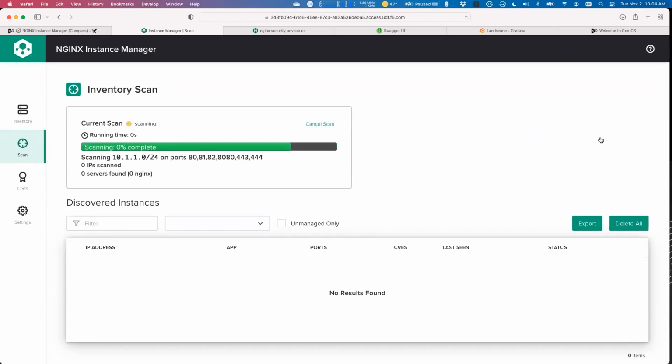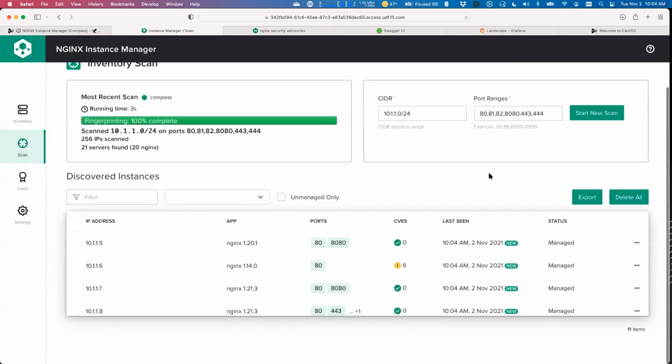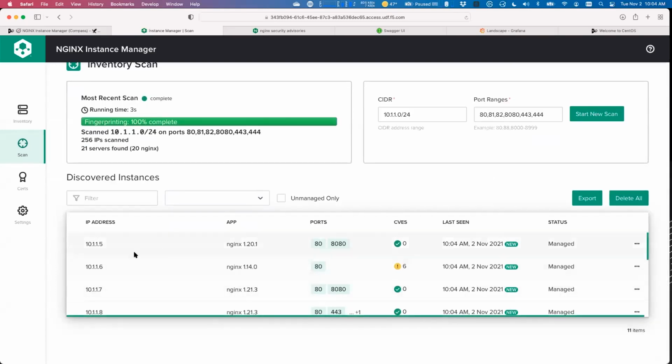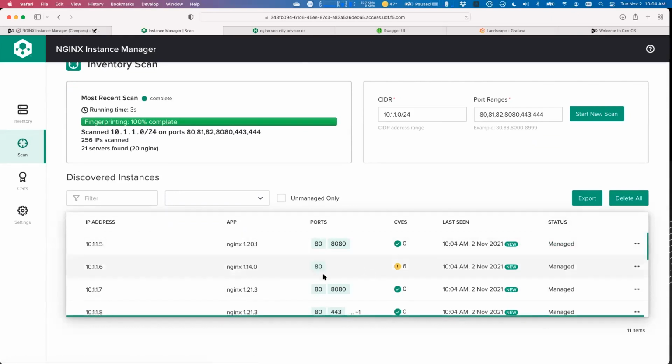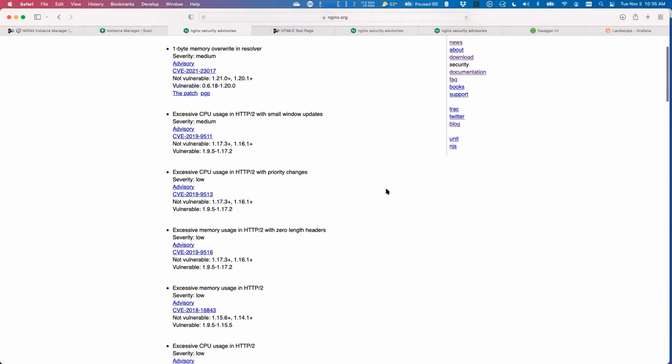I'm just going to start a new scan, and in a little bit I should get back some information, and I do. We can see down here by the IP address that I do have some managed instances that are already here, but I also have identified an NGINX server that's running 1.14, and this does have CVEs that are applicable.